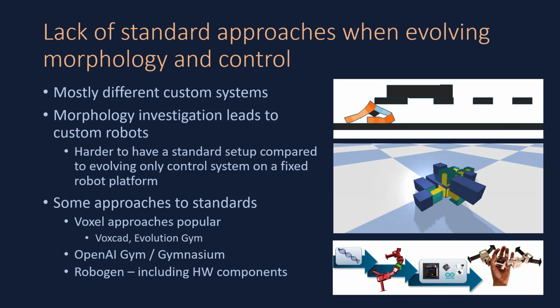But of course, it's a little bit in the nature of the problem as well, right? Because it's not a single robot that you want to optimize. You want to explore lots of different bodies. So it's not so strange in a way that researchers have been doing something custom from the bottom up when they were looking at a new problem. There are also some attempts at modular robotic frameworks with specified components that others can use, such as the RoboGen system.